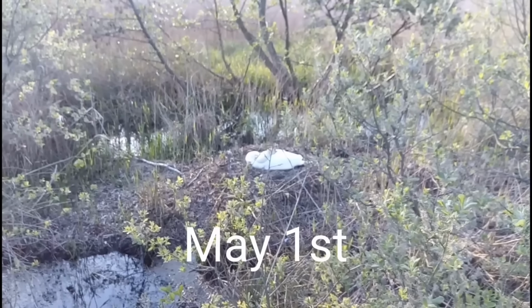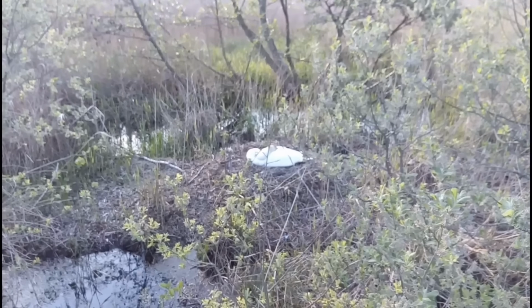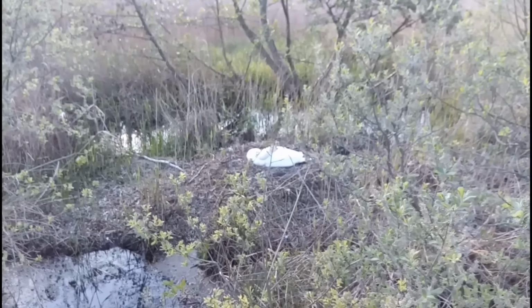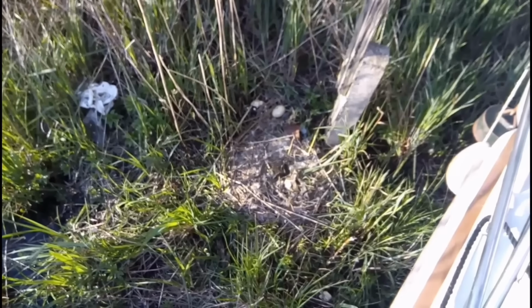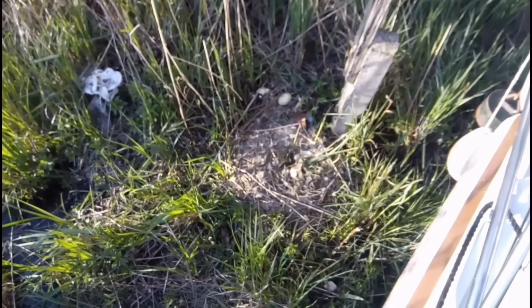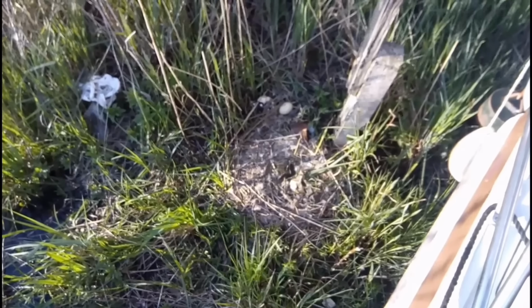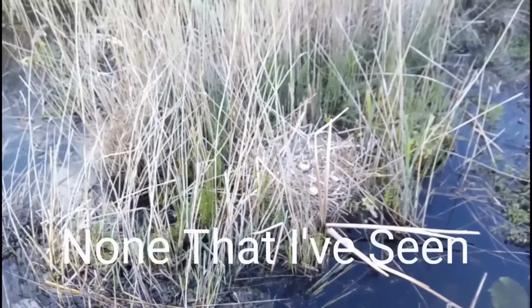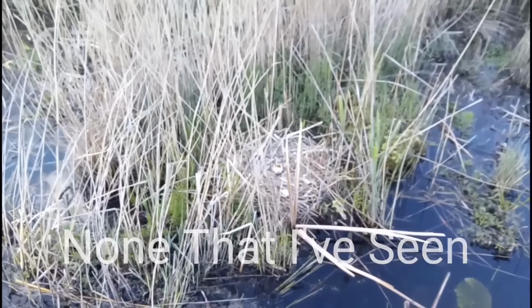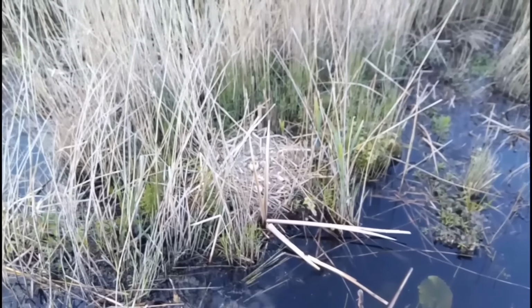It may be just me, but the birds seem to be a little bit later this year. I haven't seen any cygnets out yet. And the geese seem to be pretty much finished with their nests. This one here has got a few abandoned ones and a few dead chicks. But there's no ducklings. This is another greylag goose nest here. You can see they're all hatched. And see how close it is to the water. I mean, it's literally almost on it.